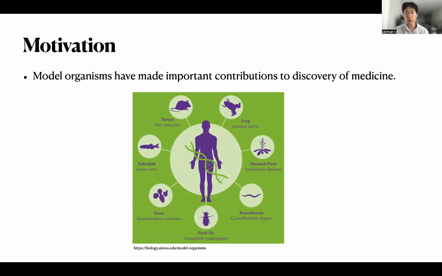For example, if we want to study a specific gene for a certain disease in human using mouse as a model, how can we find the genes that carry out similar functional roles in mouse? And the problem also exists the other way around. If we already find something interesting in mouse, how can we bring that knowledge back to human? So it's very important to achieve this functional information transfer between human and model organisms.